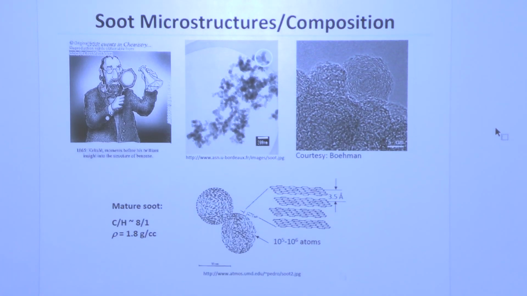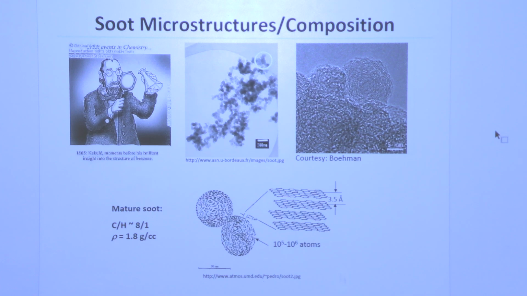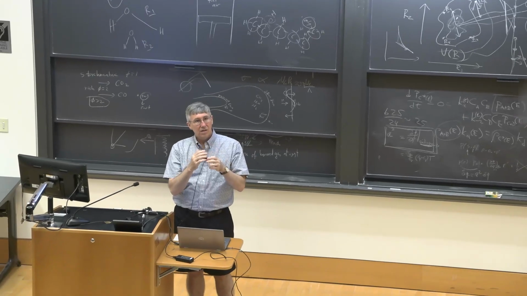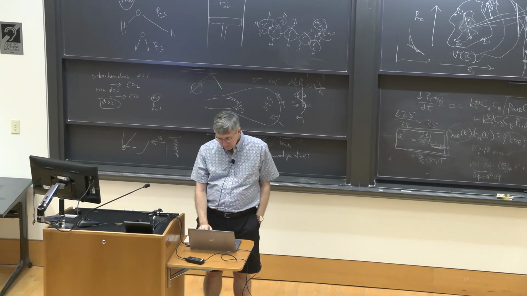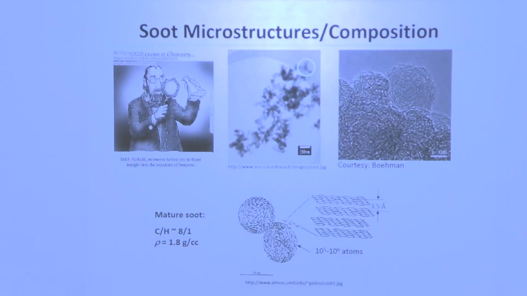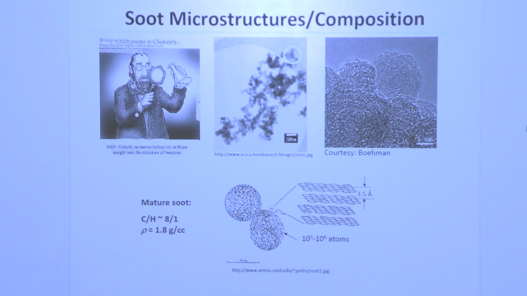You can do microscopic examinations, like electron microscopy of the soot particles, and you can see that inside what looks like a round soot particle are actually these little flat layers, maybe like an onion. If you look down really closely, you can see that they're at the scale of benzene rings.